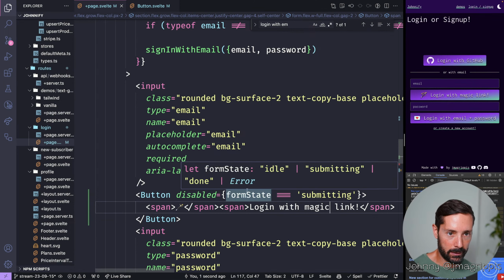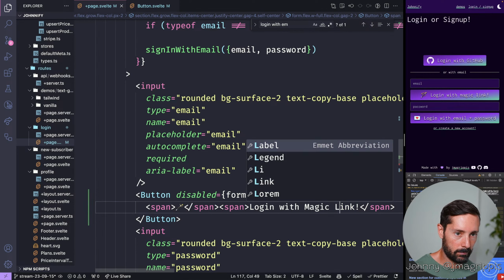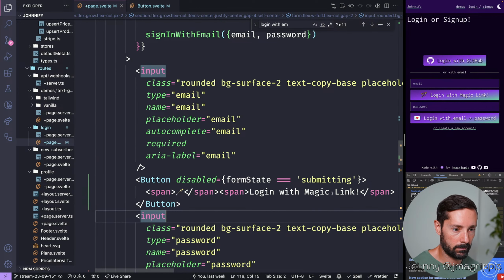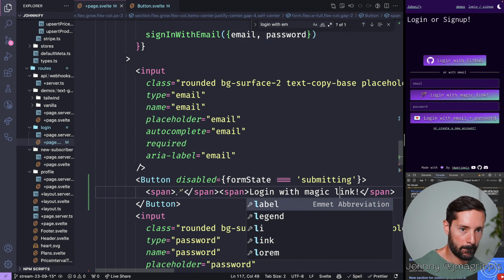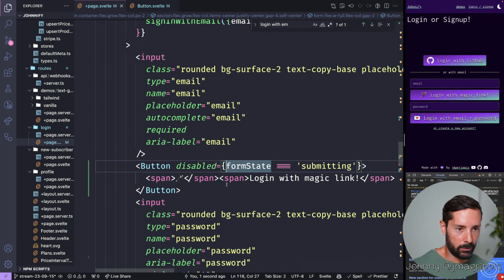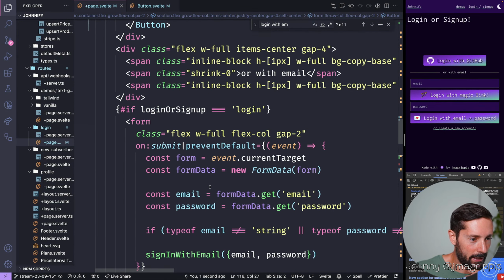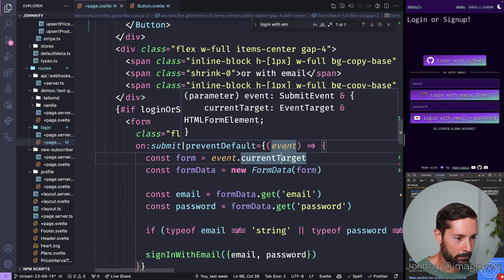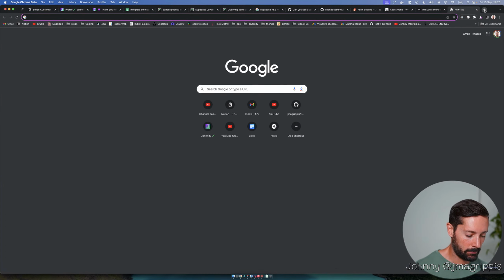Login with magic link. The recommended way to do it. But we need to understand which button it is. We can get the element, so the current target is the form. But how can I tell which button it was?